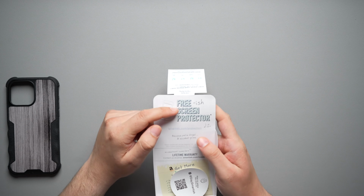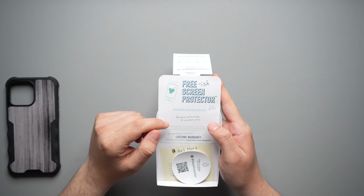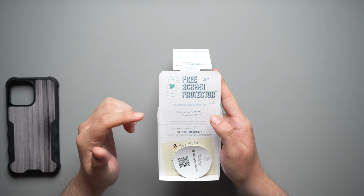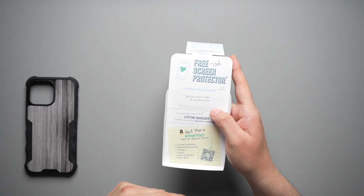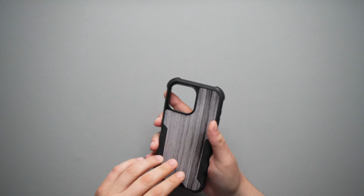So here it says you can get a free-ish screen protector if you go to smartish.com/protection, because you're frugal and accident prone, while supplies last, just pay the shipping. You can get yourself a free screen protector if you buy one of their cases. So that's always nice. And you can also view their Amazon store and you get a little sticker right here. So with that being said, let's take a look at the case.